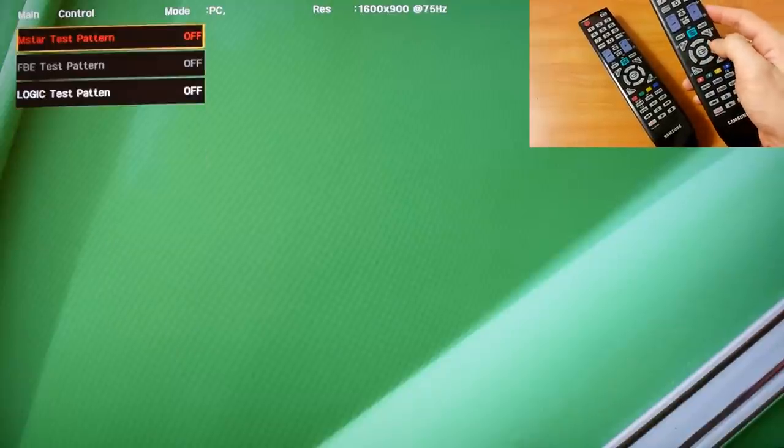And here we have several test patterns for testing and calibration.